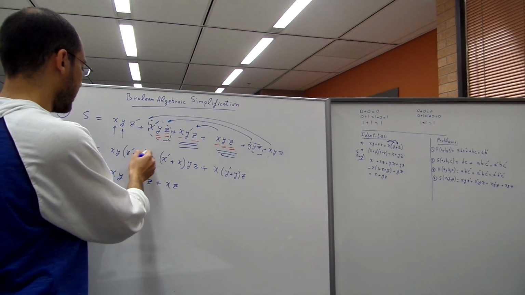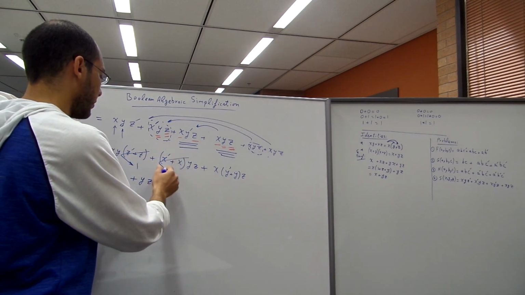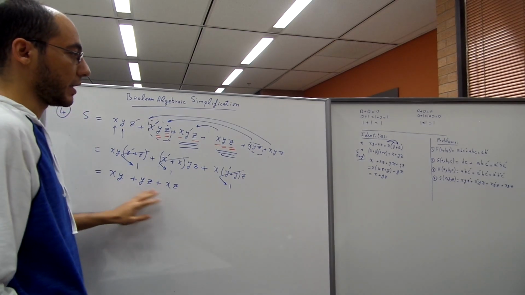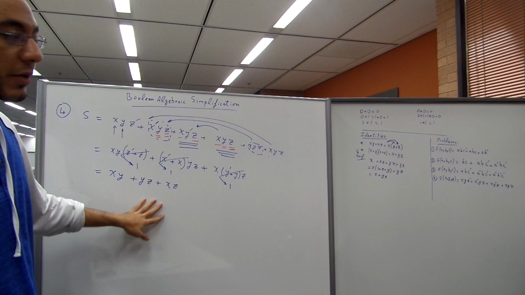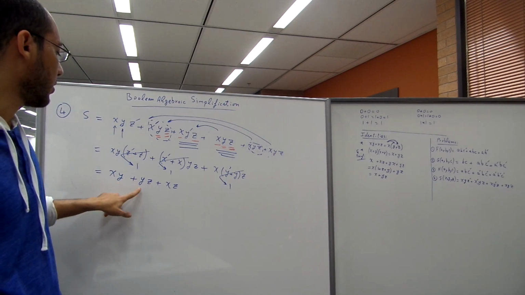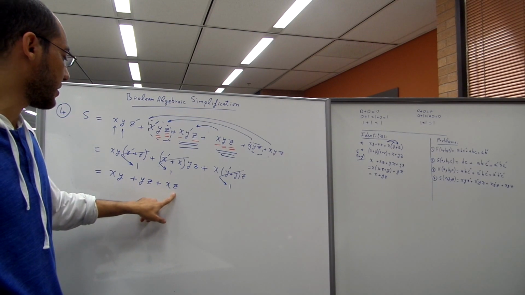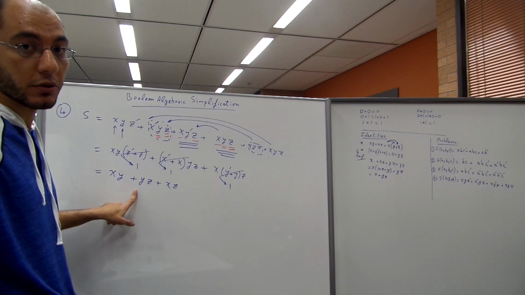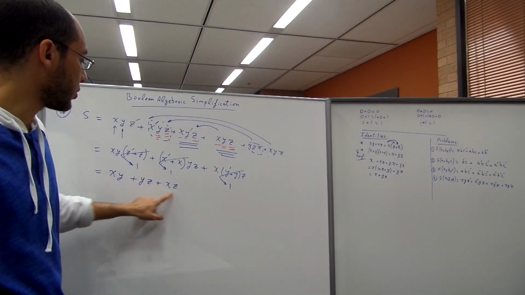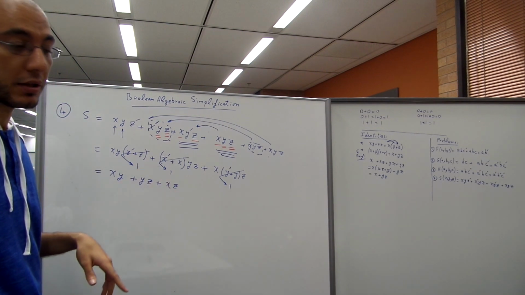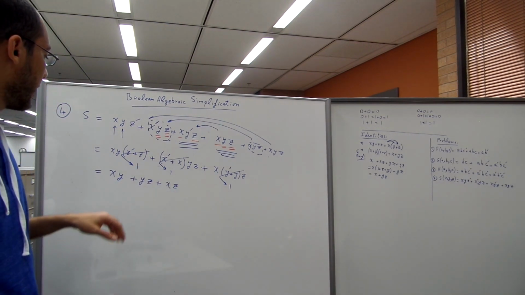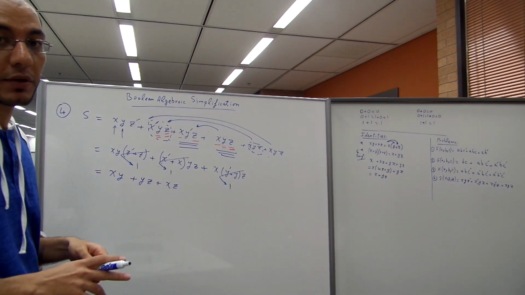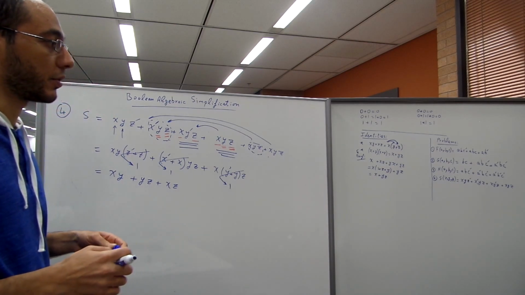Why? Because I can reduce this to be 1, I can reduce this to be 1, and this becomes the final answer. How do I know that this is the final answer? Just by experience. xy plus yz plus xz, if you look at the first two terms, you cannot factor out except the y. While these two terms you cannot factor out except the z, which will not end up with anything, you could try it by yourself. And you could factor out between these two the x, which will not give you any other simpler final answer.